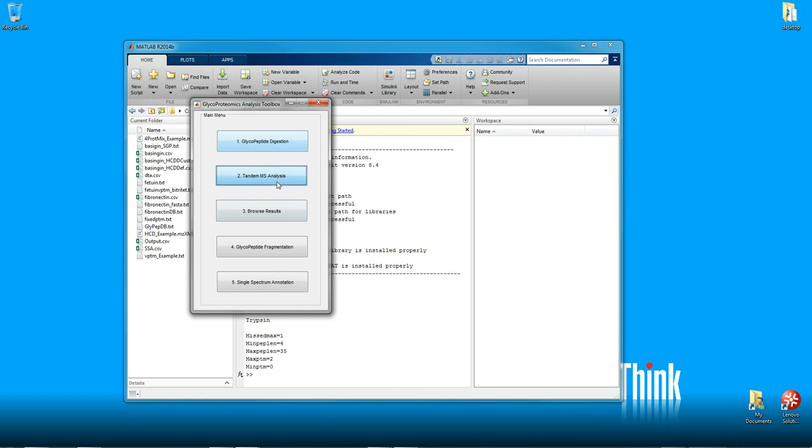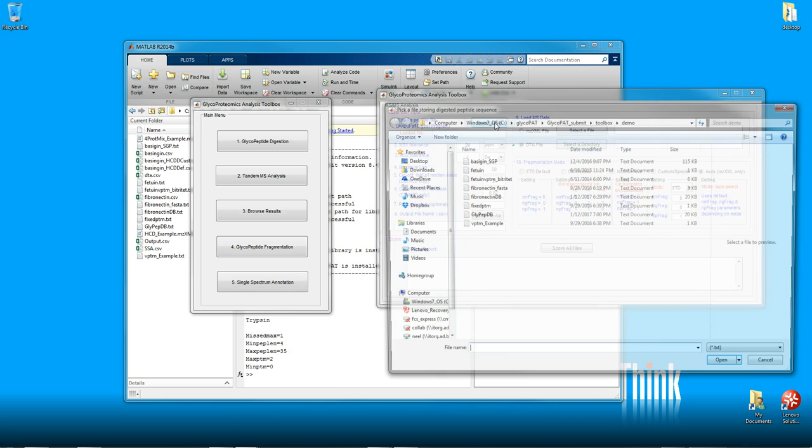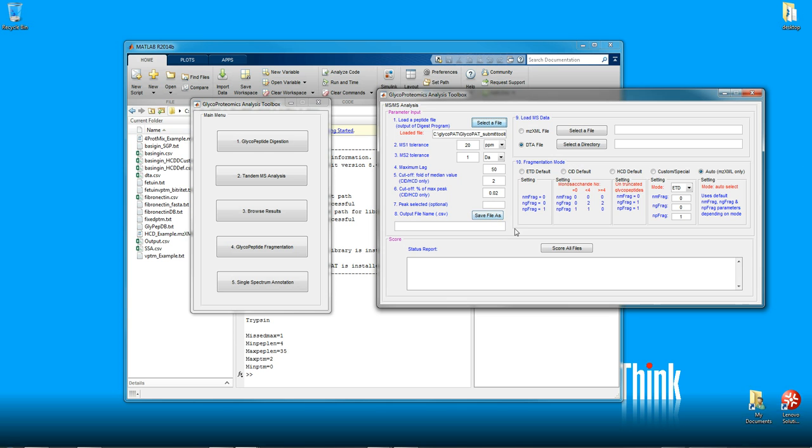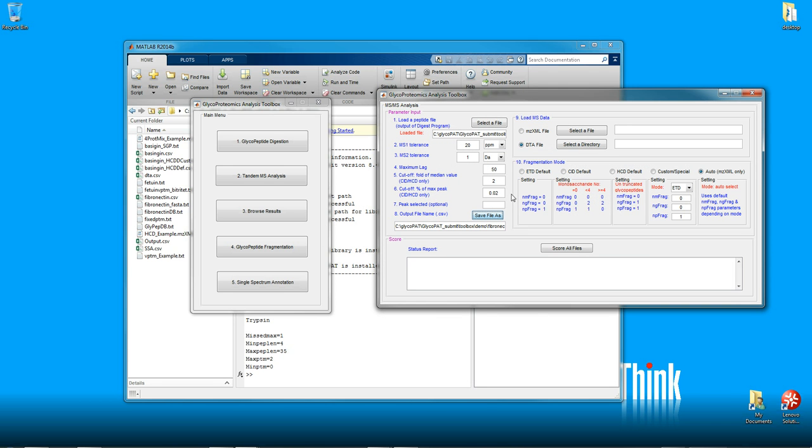In the next step, open the window for analysis of MS data. Here, the glycopeptide database is first loaded. The output location and file name is specified, and additional parameters are changed as necessary. The input experimental MZXML file is also selected. The nature of fragmentation is set to auto since the MZXML file already contains the fragmentation mode data. More details on other parameters and analysis options are provided in the full program manual.